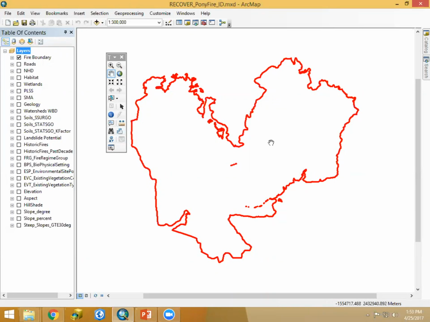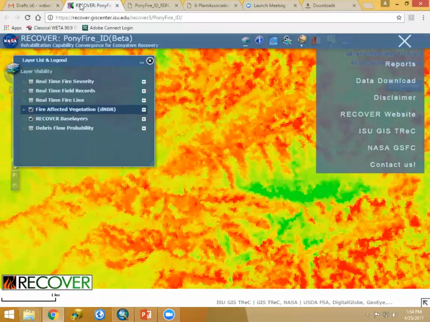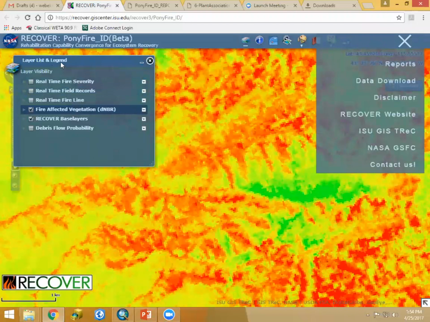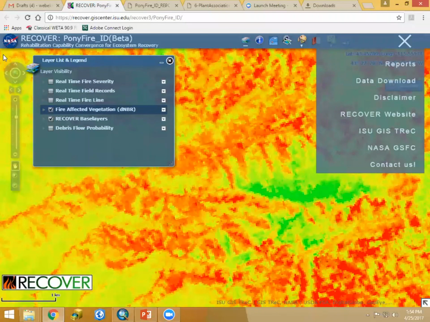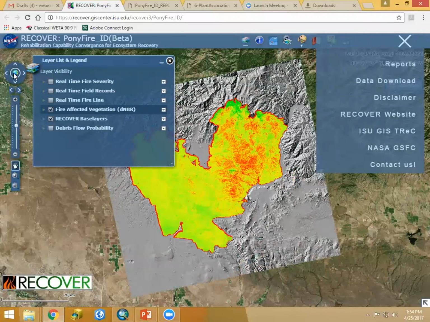And we're not going to spend a tremendous amount of time on ArcGIS and how to use it. That's kind of a workshop for another day, and I think a lot of you are already very familiar with that, or you've got GIS specialists in your office that can help you with that or do that stuff for you. No, we are going to spend time on the Recover Decision Support System web map. So I'm going to zoom back out to our normal or original extent.